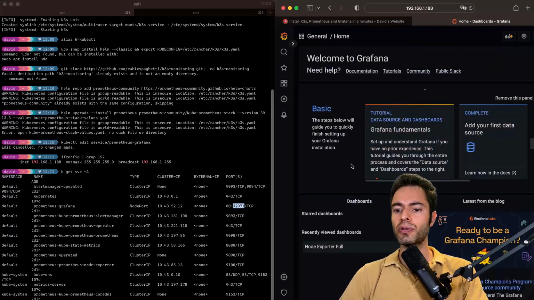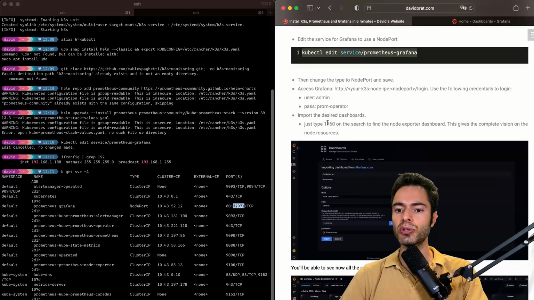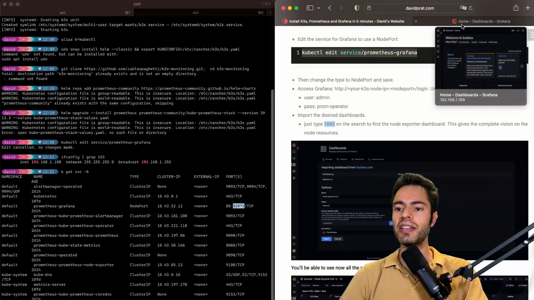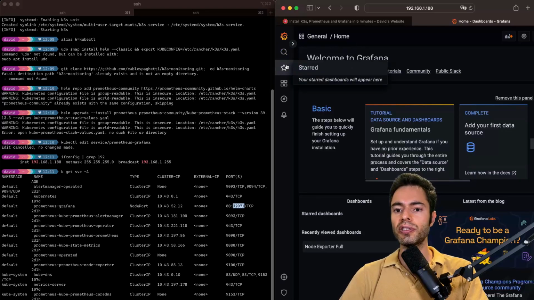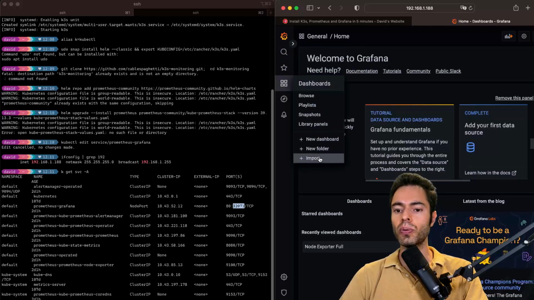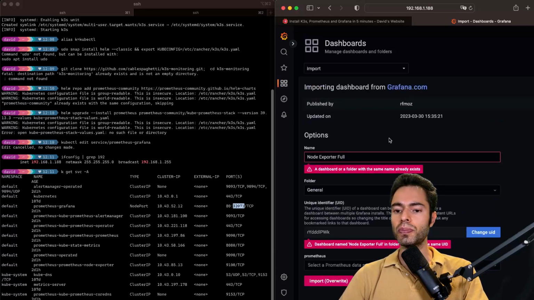So the next thing that we have to do here is to download the dashboard of the node exporter. Here we are just going to download it also from Grafana. We just have to type this number. It's 1816. This is the identifier of the dashboard. So the thing that you have to do is to go to the dashboards and then to import, and import via grafana.com. You are just going to copy the number. You just press load. Here it is saying this to me because I already had done it in the past.